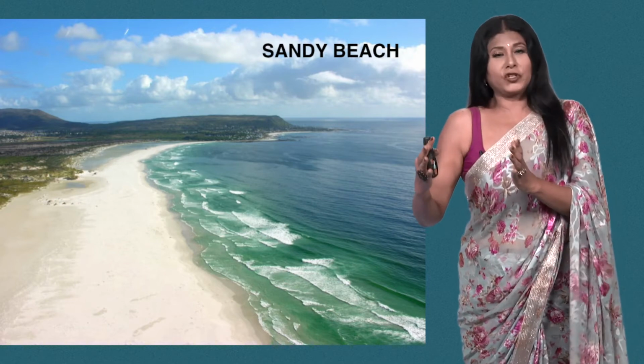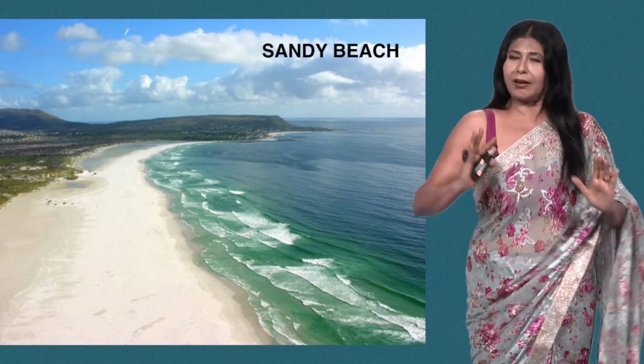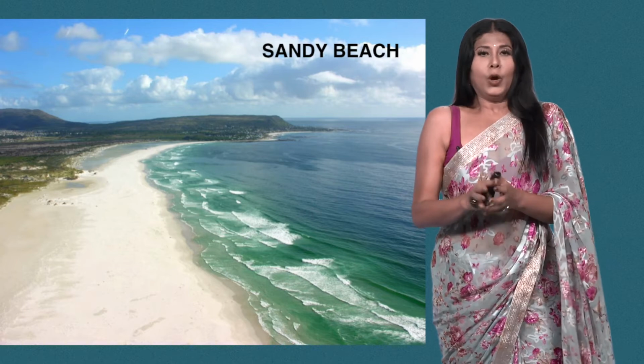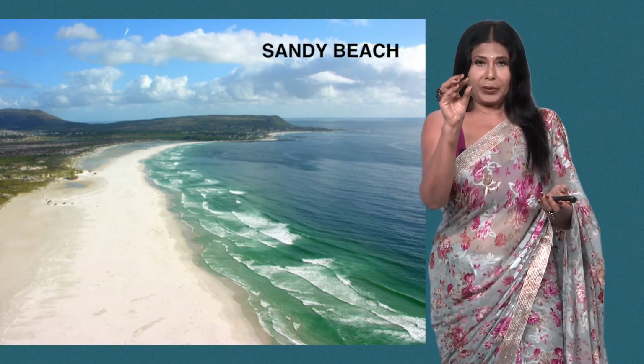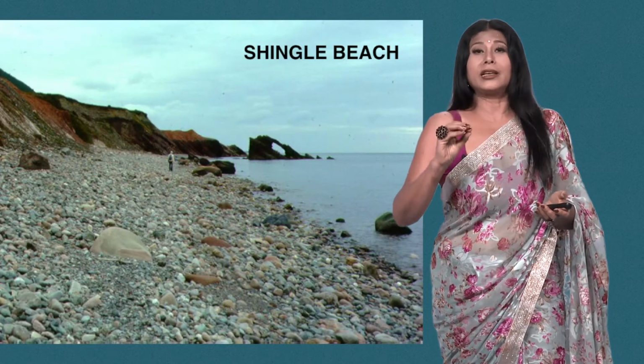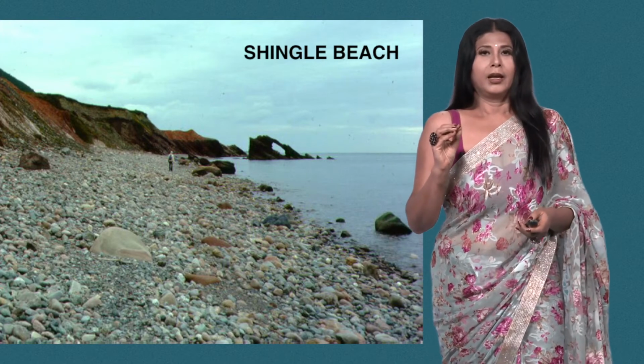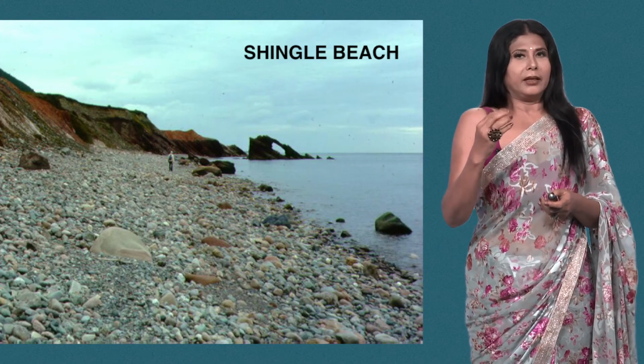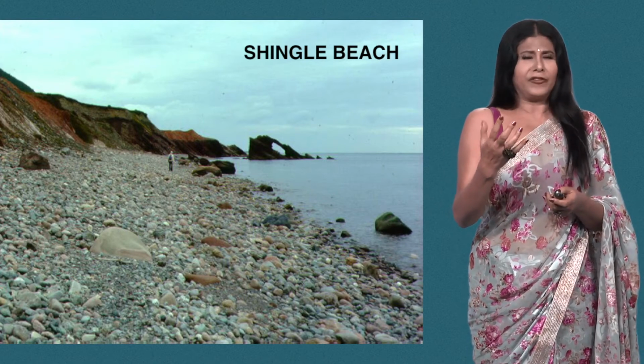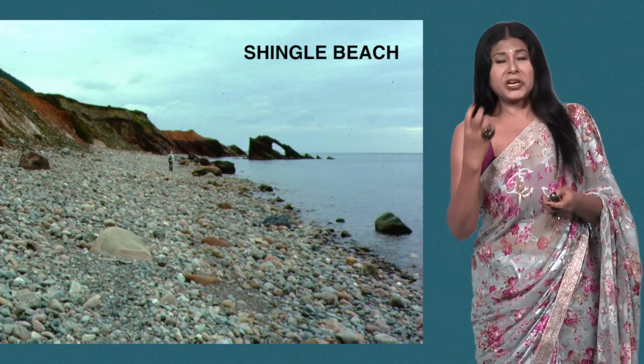Such sandy beaches are very common, but there are also such kind of beaches where instead of sand we have got pebbles and gravels, which we call a shingle beach. Pebbles or cobbles, they have come from the erosion of the cliff and they can be of different shape and size depending on what is the lithology which is constituting that coastal region. And once again, such kind of shingle beaches are found extensively in the western coast of Maharashtra as well.